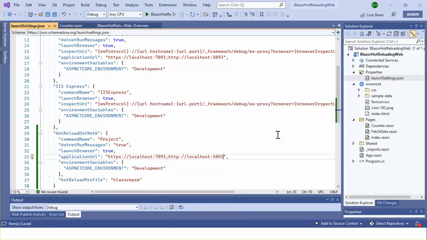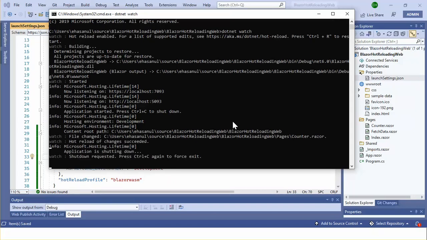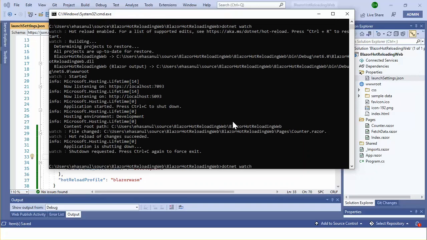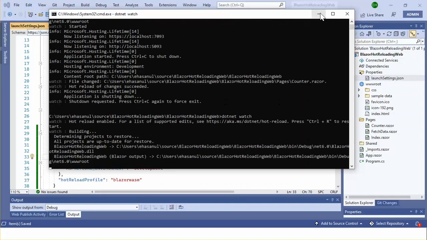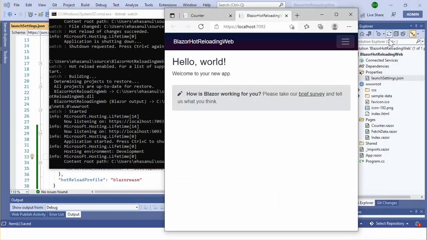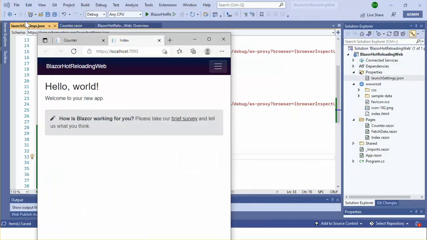So save. So stop the application. Let's rerun my application and see in the browser. Okay. Now hot reloading is enabled.